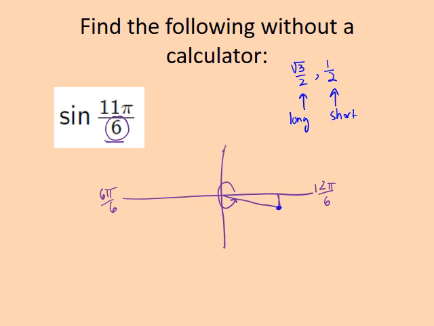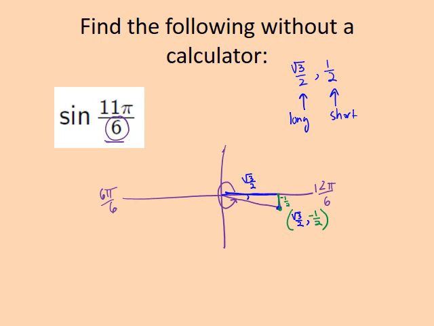So when we draw our picture, we know that 30 degrees is relatively small. Here's our 30-degree reference angle. We know because this is longer in length that this is going to be root 3 over 2. The y value, which is smaller in length, is going to be 1/2. Since we're in the fourth quadrant, our x value is positive. So we have positive root 3 over 2, and our y value is negative because the y value in the fourth quadrant is negative. So our y value is negative 1/2.